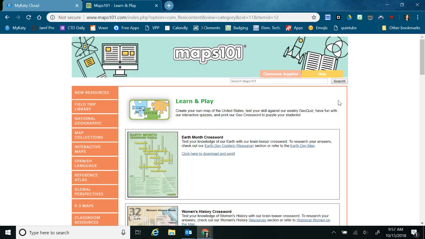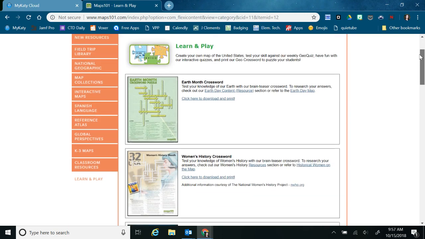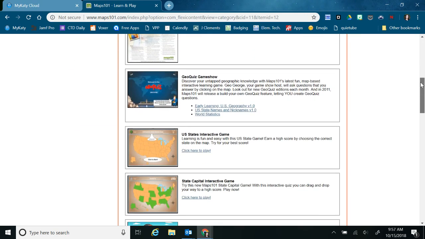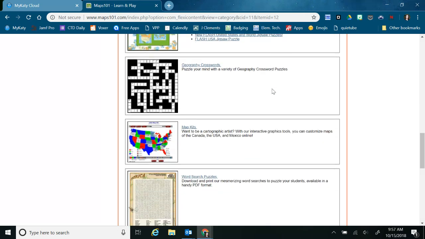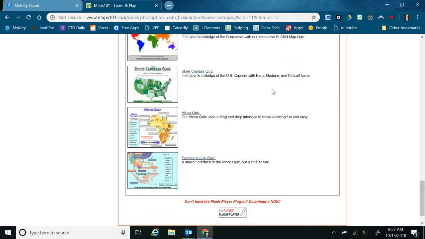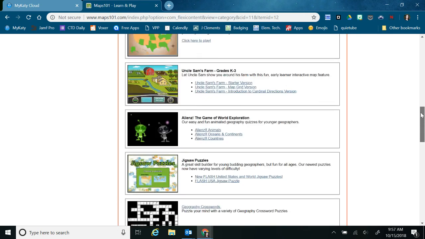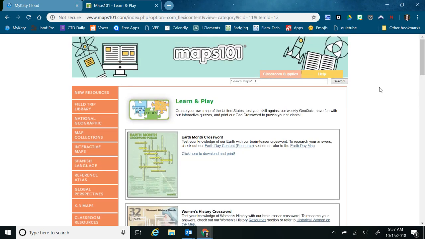And then the last section is Learn and Play. There's some different games. We've got crosswords, a game show, interactive maps, and some other activities. So this is a great resource, whether you're teaching science or social studies, just something to play around with and see how it could benefit your students.